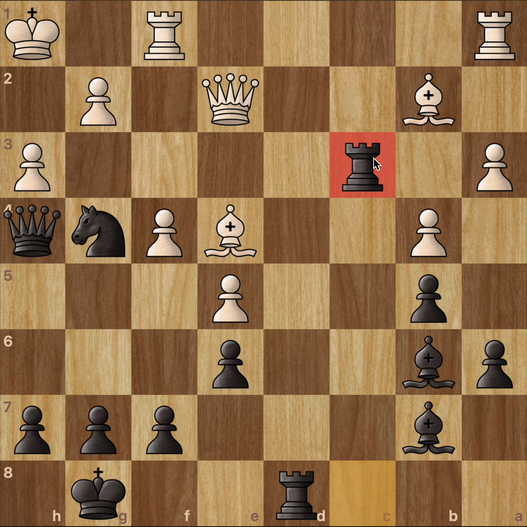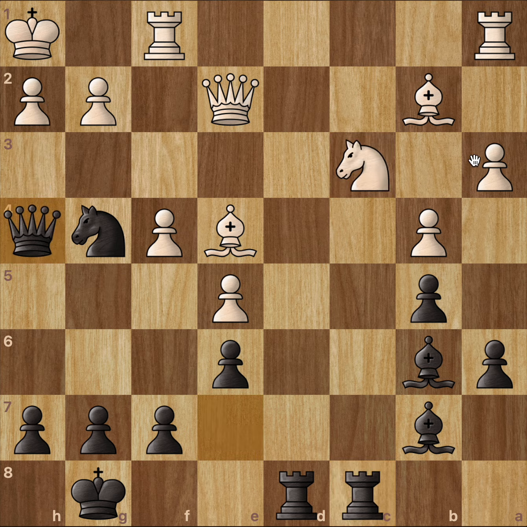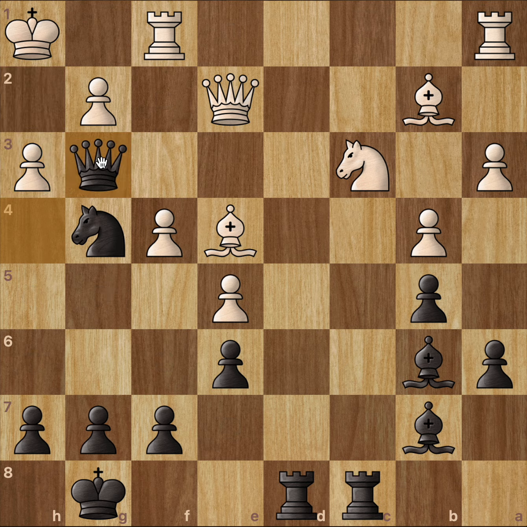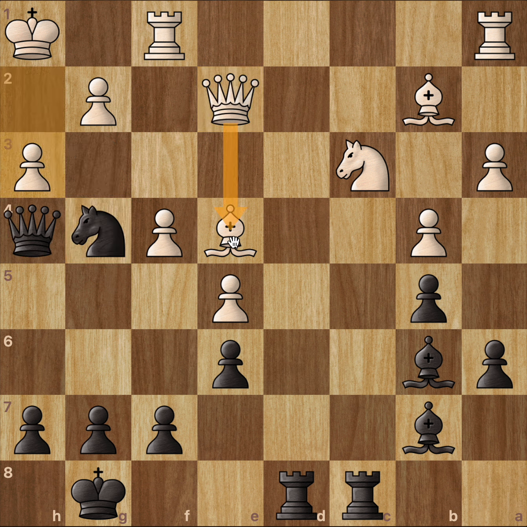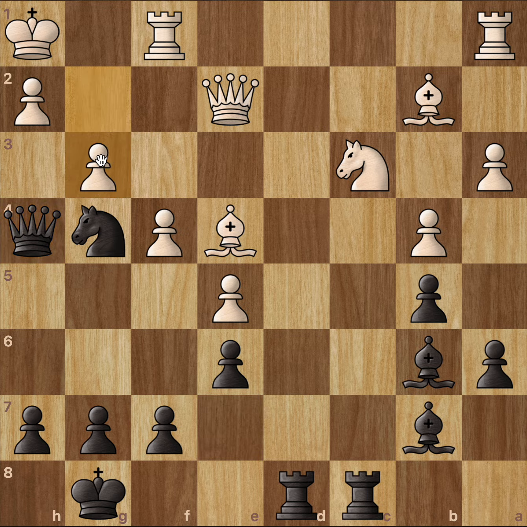So what this does is it undermines this bishop, forces queen takes instead of knight takes, because knight takes there's no queen g3. And here after h3, if you went for queen g3 immediately, then this knight is hanging. So you do have to deflect the queen away from the attack on the g4 knight, so you could go your queen to g3. So what happens after g3 in the game?